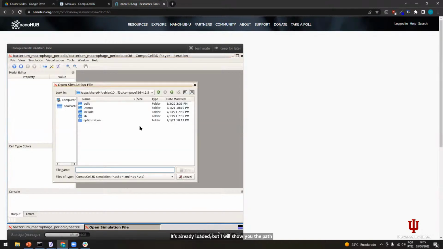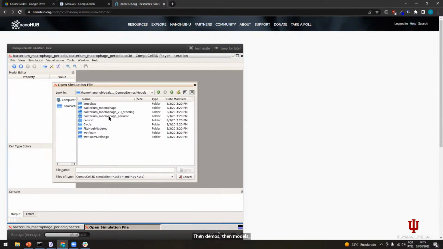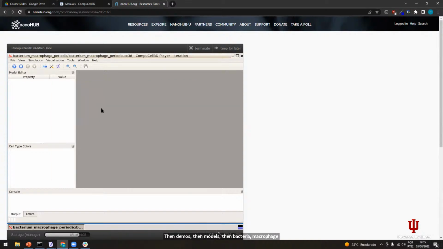Open simulation file, you need to go to your folder, then CompuCell3D demos, then models, then bacterial macrophage periodic, and load the simulation.